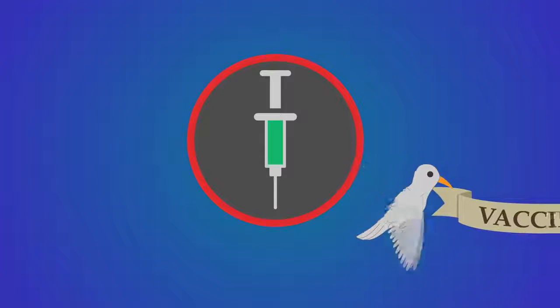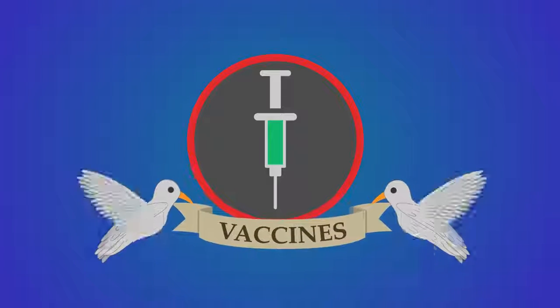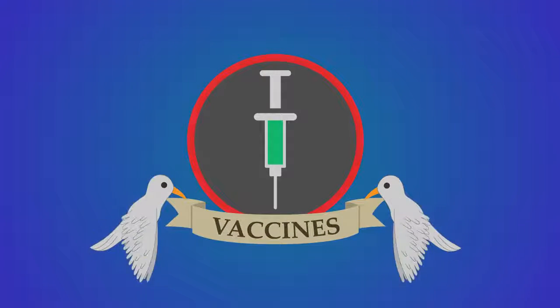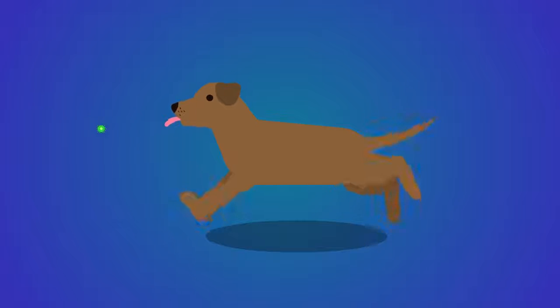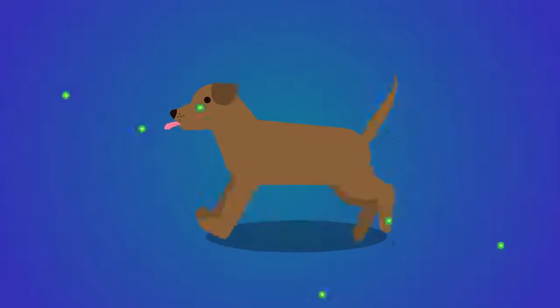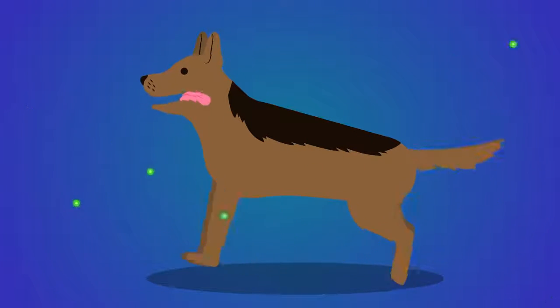Throughout history, we have developed vaccination to protect both humans and animals from a wide range of preventable and potentially serious illnesses. With vaccines, we take advantage of one of the most important aspects of the immune system, the ability to develop immunological memory. This means that once the person or animal is exposed to a particular pathogen, in other words, anything that can cause an illness, they will develop resistance to infection with the same pathogen in the future.